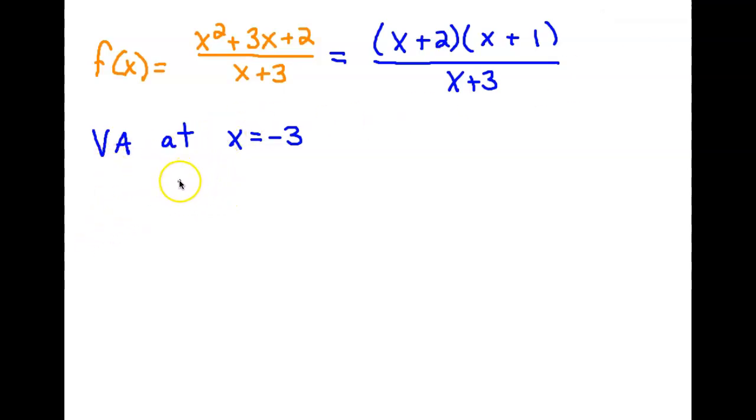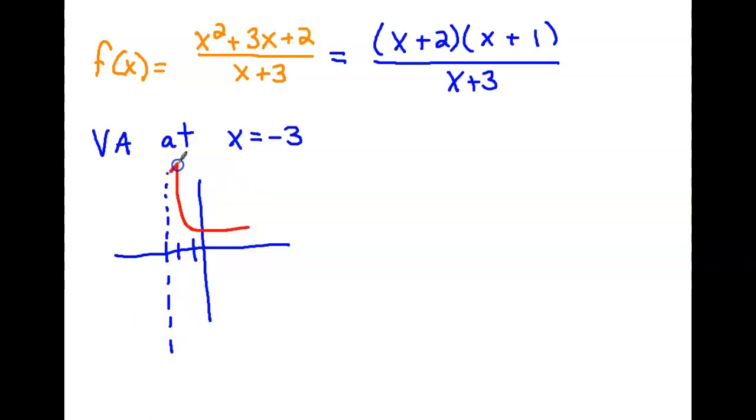That's awesome. What we're adding on right now is we're trying to determine what happens on the left and the right of the vertical asymptote. So a couple of things could happen. We know that at vertical asymptotes the graph can't cross the vertical asymptote. So the only choice the graph has is when it approaches the asymptote, it either has to go to positive infinity or it has to go to negative infinity. And our goal is to figure out from the right of negative 3 and from the left of negative 3, what's the graph doing? Is it going to positive infinity or is it going to negative infinity?